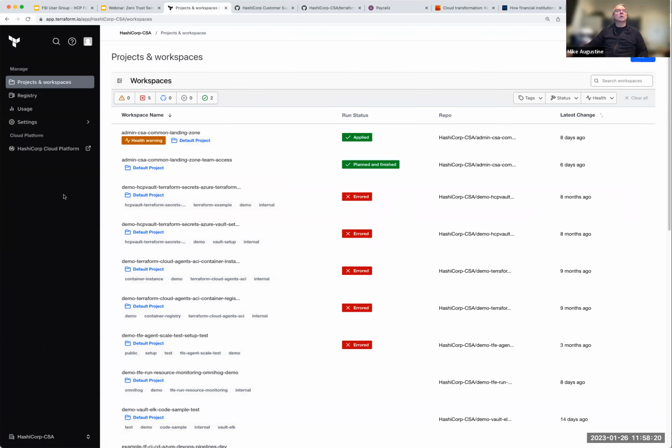Right. Okay, so that's the walkthrough of Terraform Cloud and how it works. I'm sure there are other questions you would have from that, but you can certainly reach out to us, and we can answer those through the forum of the meetup or by contacting your representatives at HashiCorp.